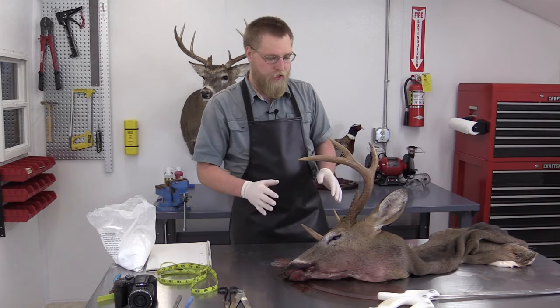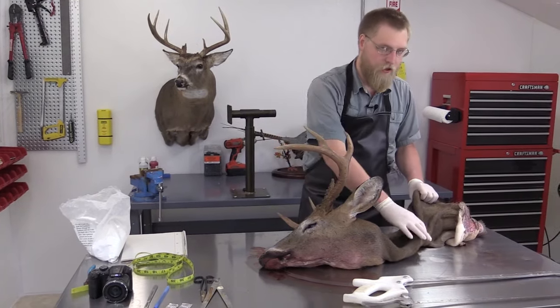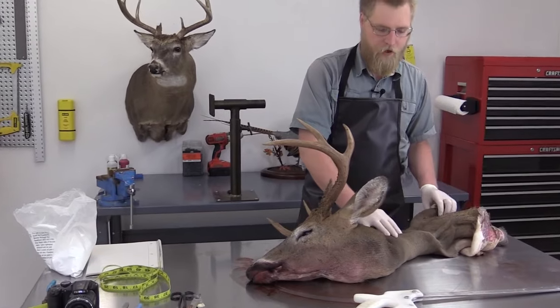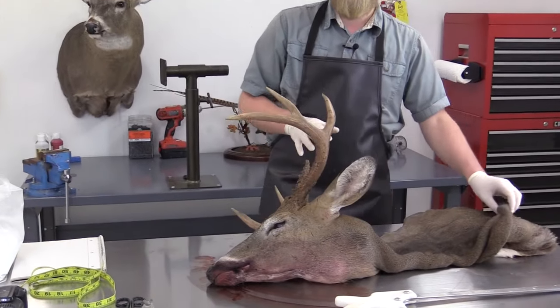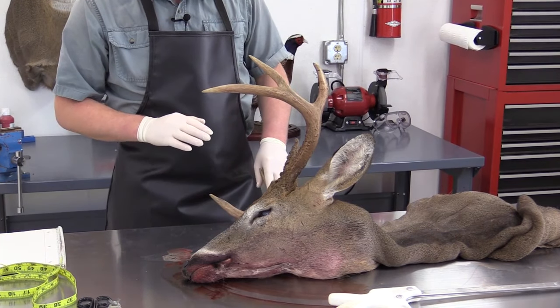To get started, we'll look at the deer a little bit. As you can see, it's a very beautiful early season short-haired deer cape. This deer was shot in September. This is kind of a rarity for Wisconsin to take one in this early, so it's going to be a very nice mount when it's completed.